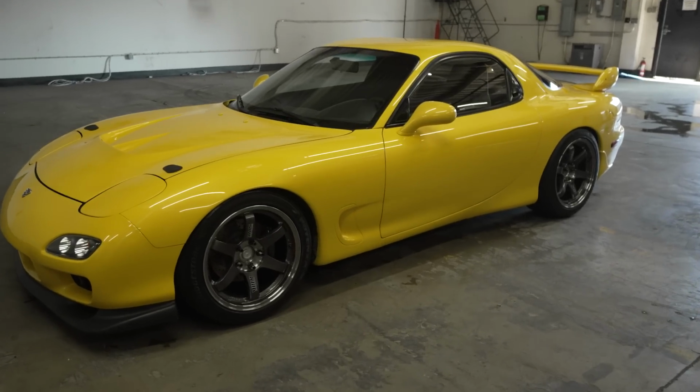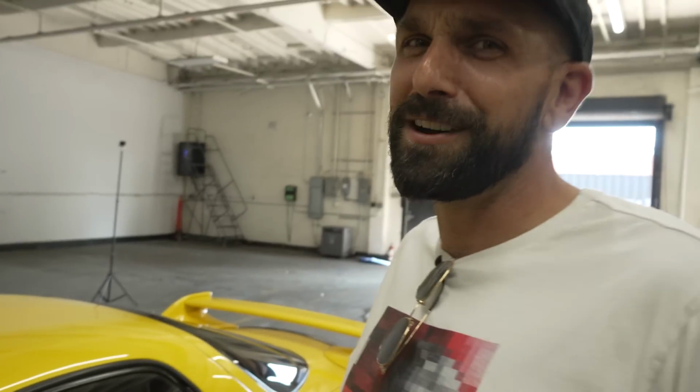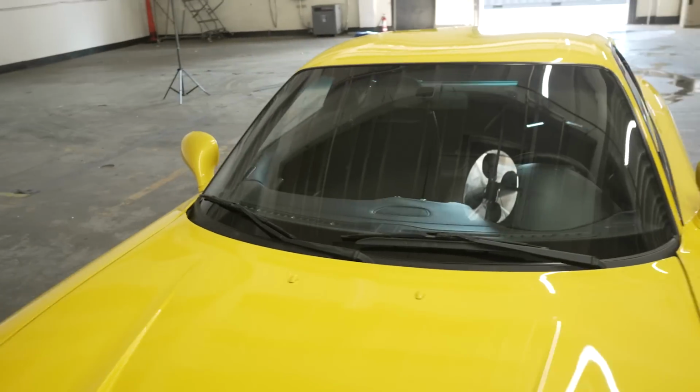Damn, son. Jolly, what do you think? He has no glass left. I don't even see a single fingerprint on it. It's really nice. I feel bad because with my broken window regulators, I'm going to have to mush it all up. Does this thing have AC? Yeah. Come on, dog. You think I'm going to rock no AC? I mean, this looks great.